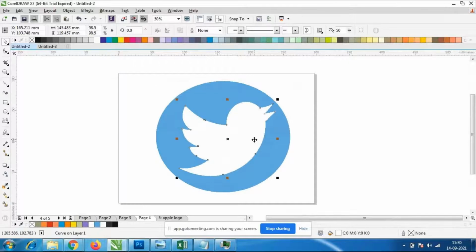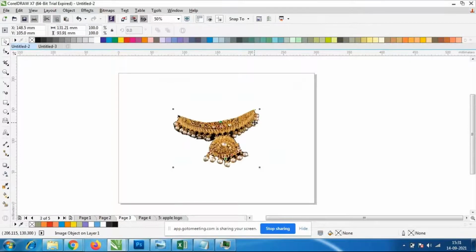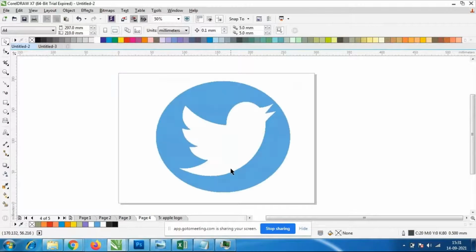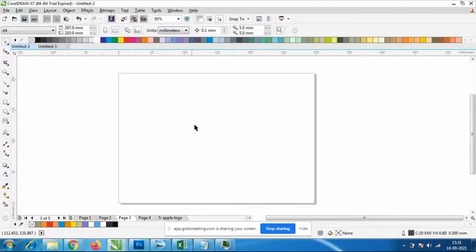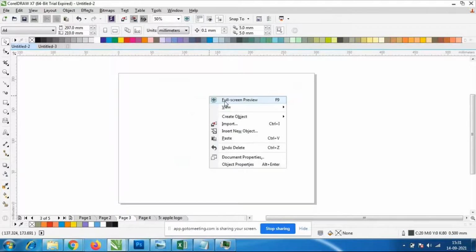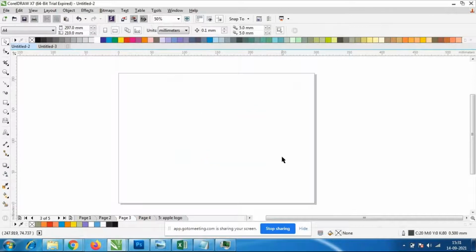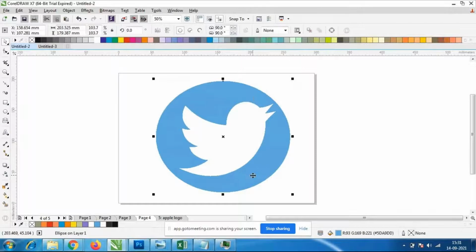I'll just copy it, Control C, and I will take it here. If it is not copying, no problem. Leave it. It is not pasting. So you can keep it like this also.